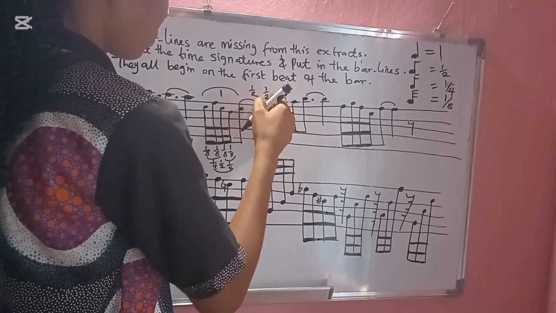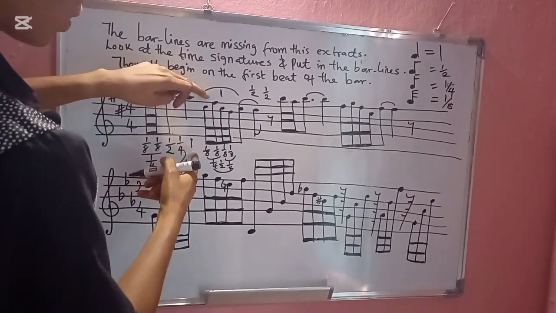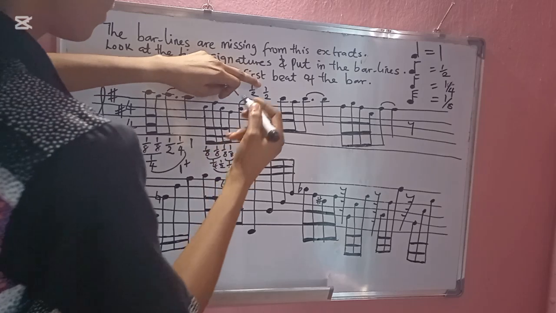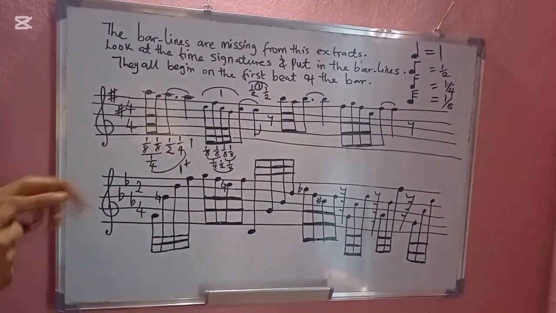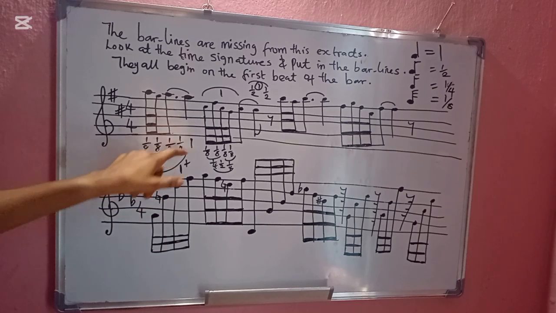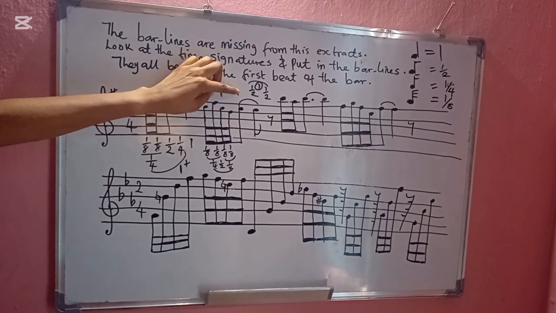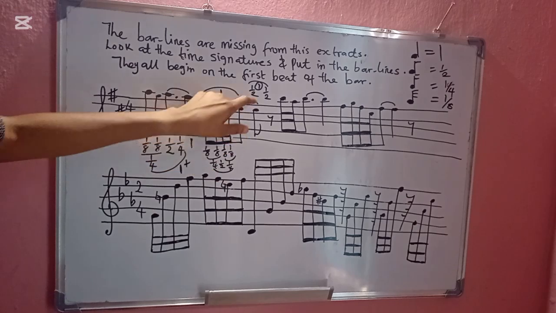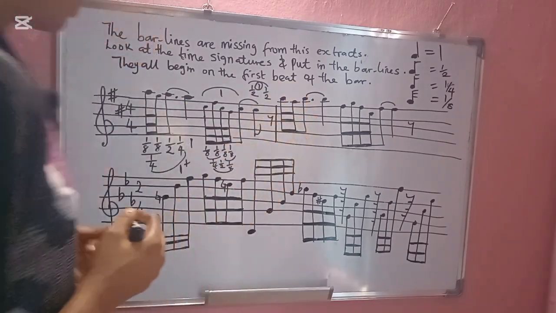Now we have here, remember we've had here 1 plus 1, now plus 1 again, half plus half. This is 1 also. So you see, we now have here 1 note plus 1, 2 plus 1, which stops here, 3 plus 1 here, 4. So this is where we put the bar line.